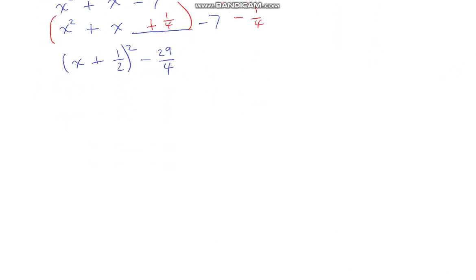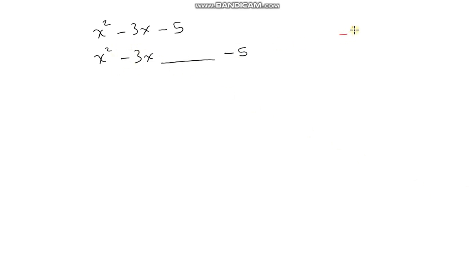So if we scroll down, let's do a couple more here. So let's say we've got, what can we say? Let's say we've got x squared minus 3x minus 5. So as always, pause the video, have a go at factorising this yourself. Okay, let's go through this together. So first of all, just rewrite it, x squared minus 3x, and then we'll leave a space, and then minus 5.